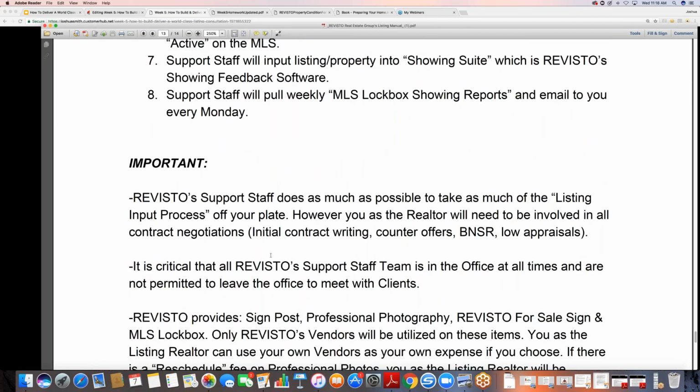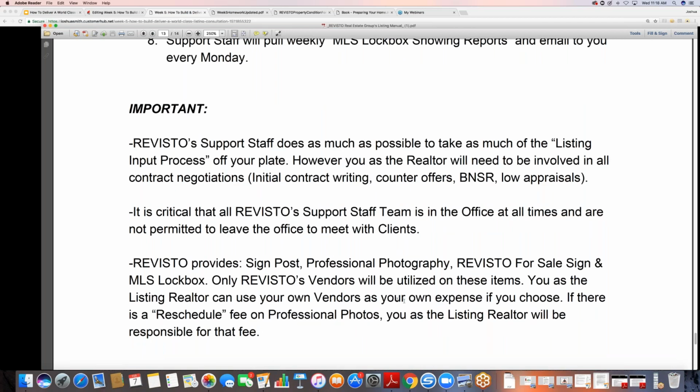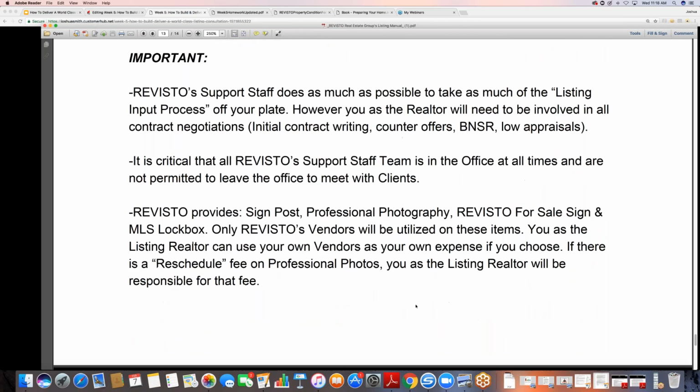Then I'm always letting my teammates know what we do, what we don't do, what we provide, what we don't provide. And this is really important as you start expanding your team and or brokerage. You got to be very clear. I mean, you give people an inch, they'll take a mile. And I get it, man. I'm one of those that, look, I will squeeze everything I possibly can out of somebody when it comes to work and services. So I'm no different than my teammates are, right? So we got to be very clear on what they're able to do, what they're willing to do, what they can't do, what those lines are, what we provide.